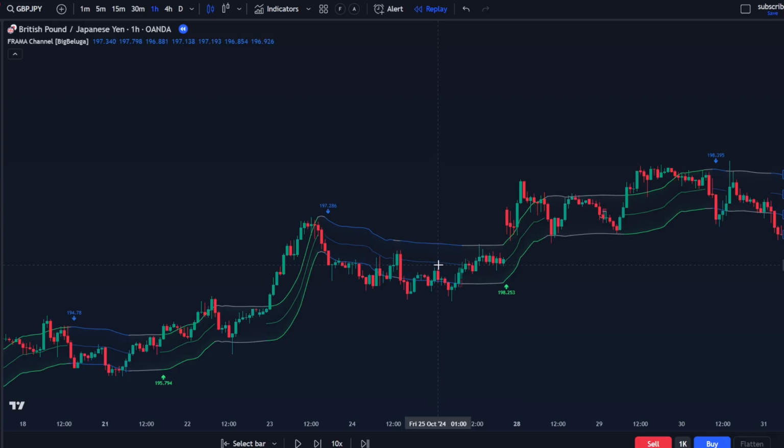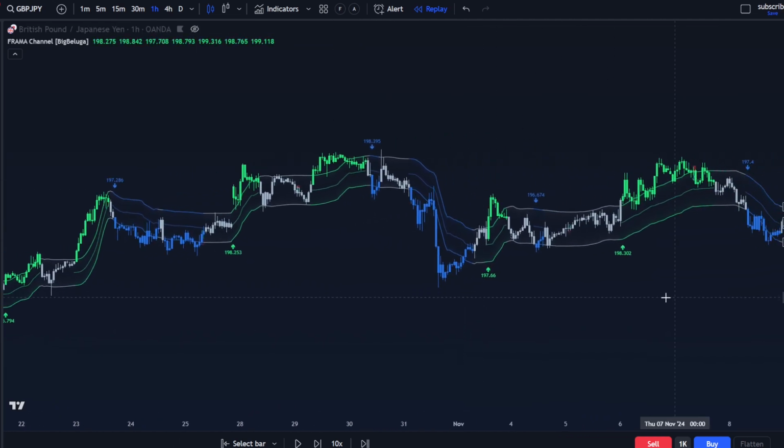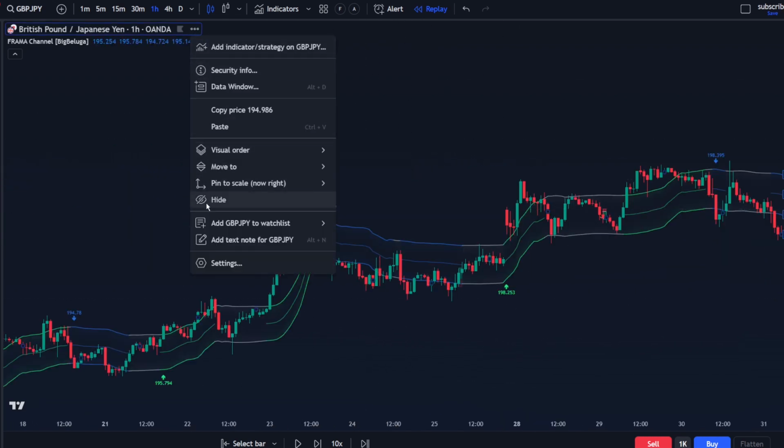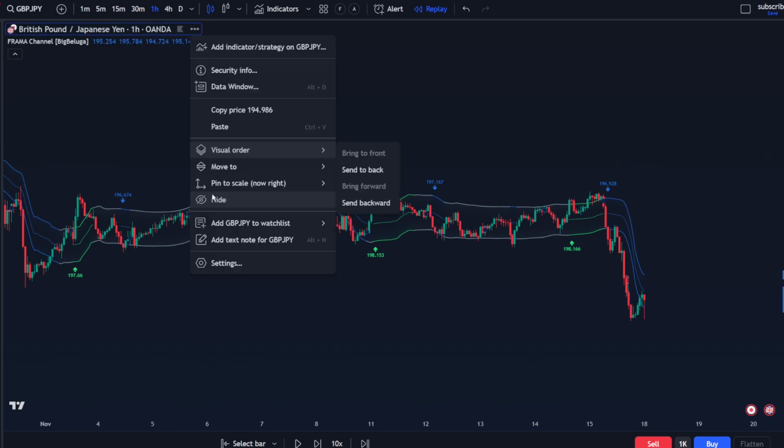Now, after adding this indicator to our chart, the candles might be glitched and not show the different colors. That is because the original candles are covering the colored version. You can still trade this way, but if you want more clarity, you can go up here and click Hide. The price will remain the same, only the colors will be changed.